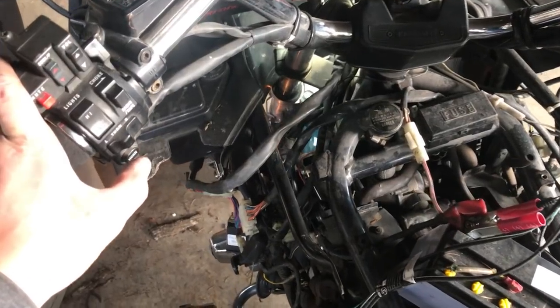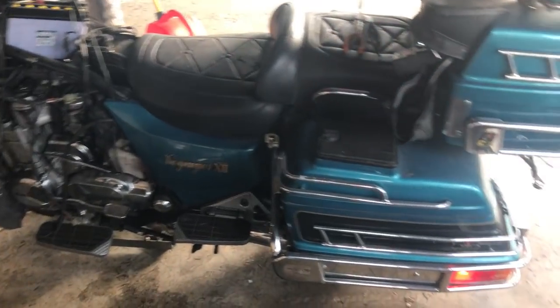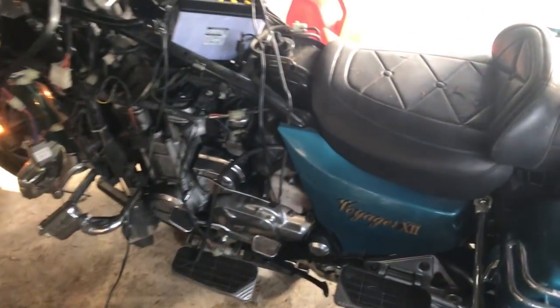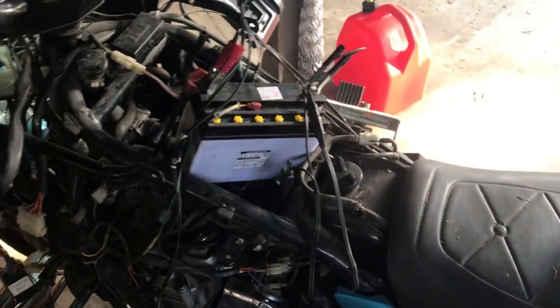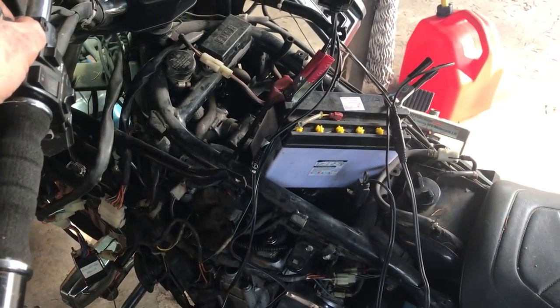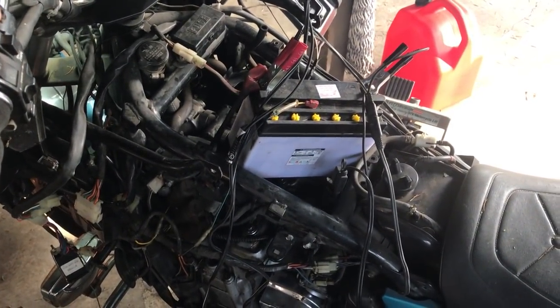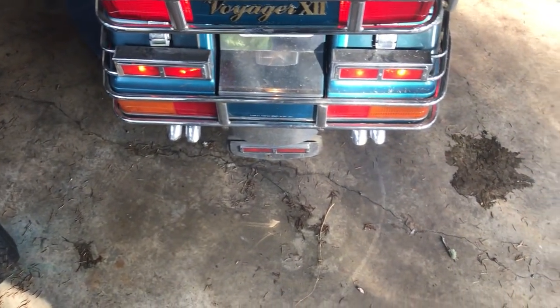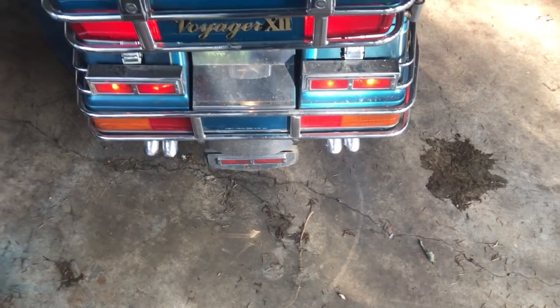Can people hear that? Is it supposed to be smoking like this? Jesus Christ, man! Terrible! And that's what you get when you leave your bike sitting forever. I put some fresh gas in it and a little bit of Sea Foam. So I think some of the smoke might be the Sea Foam, because I kind of poured a little too much at the beginning. So she should clear up in theory.